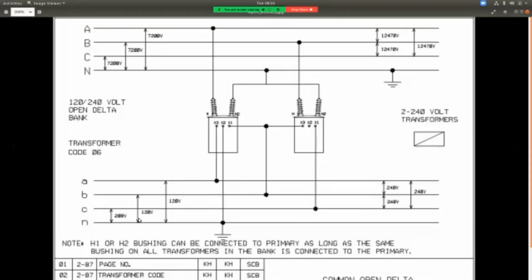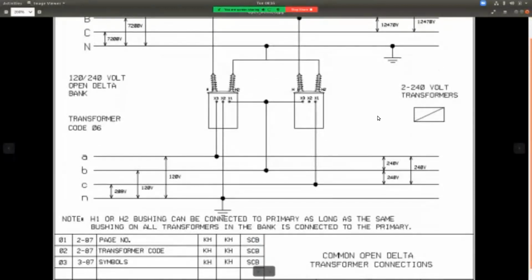So I'll make a test here on everybody. We'll take a break here in just a moment. I'm going to say these are two 480 transformers. Phase to ground here is 277, 277. What is C to N? If my phase to ground is 277 and 277, what is C to N? It would be. Somebody tell me the math. Tell me the math I need to use. It would be 277 times 1.732, right?